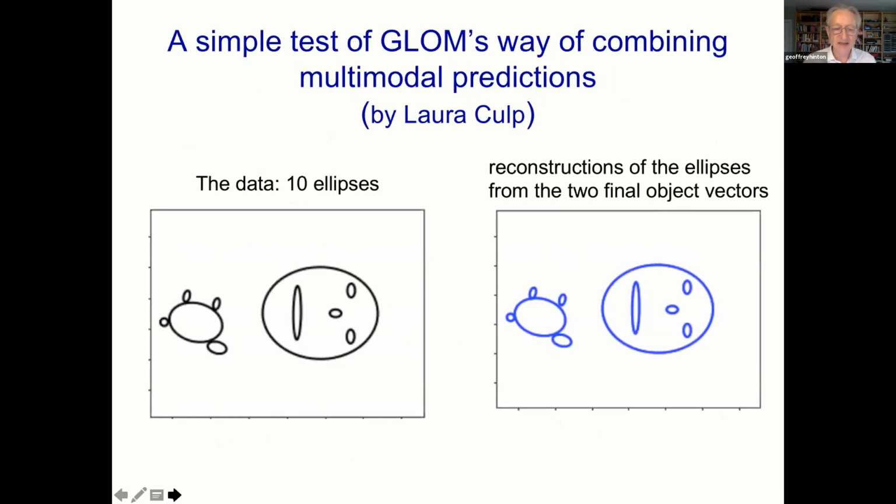So we have actually implemented a little bit of it. I didn't produce a good visualization for you. On the left is a whole bunch of data, which is just ellipses, which are highly ambiguous. And we have objects like faces and sheep, which are different organizations of ellipses. But the individual parts tell you almost nothing about what the objects are. And we put it through a version of Glom. I'm running out of time, so I won't go into details. But on the right, you see reconstructions from the object level, which look exactly like the left, which shows you that from the object level, it could reconstruct all these ellipses, and it did the right thing. Sorry about that, but I'm going to have to cut this bit out.